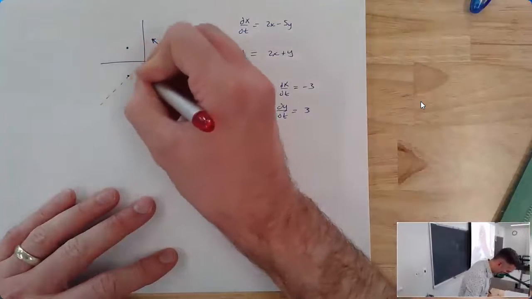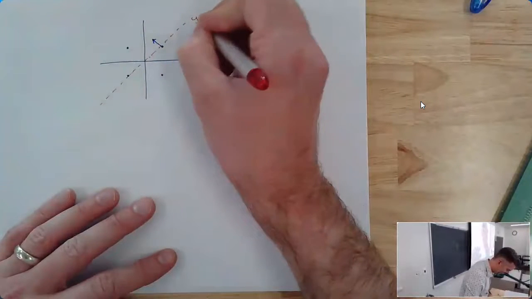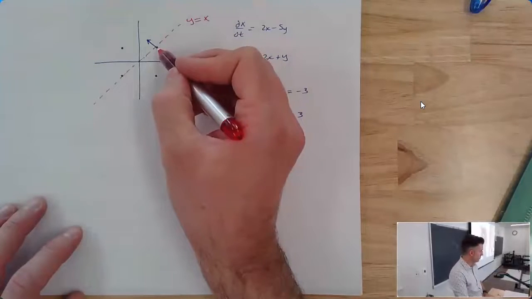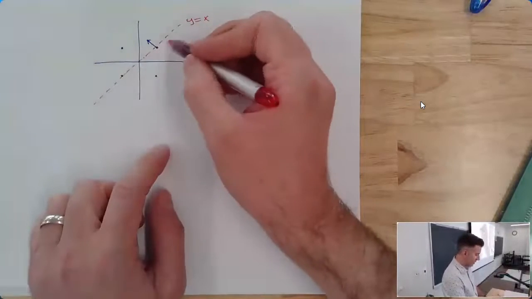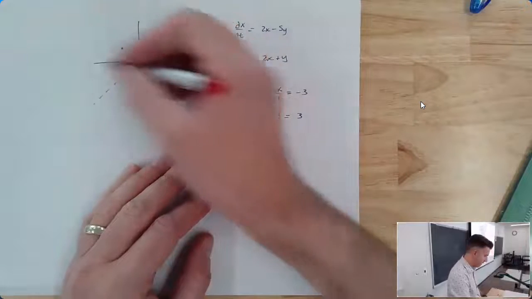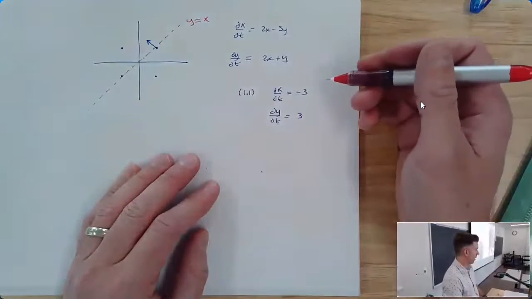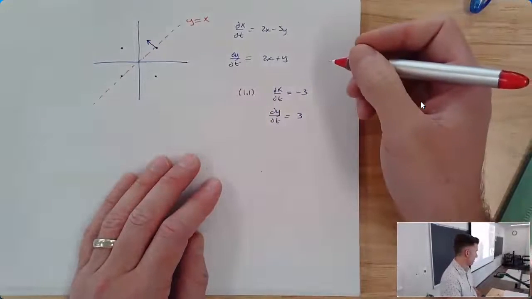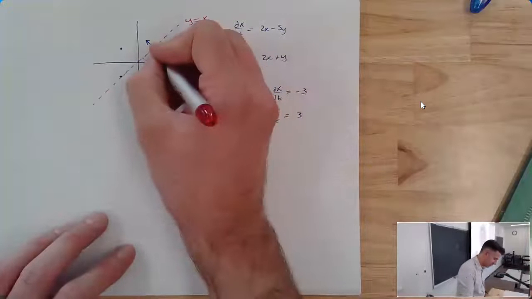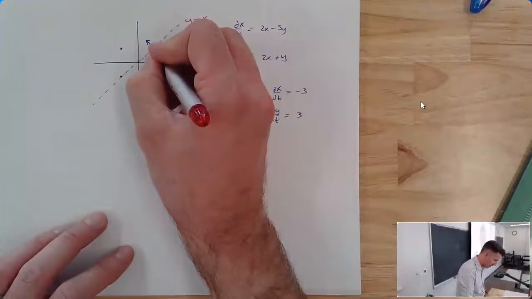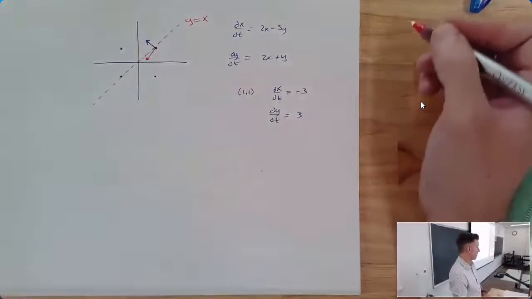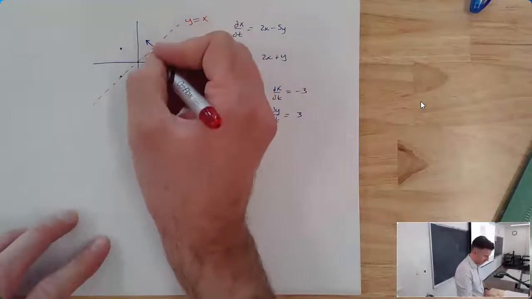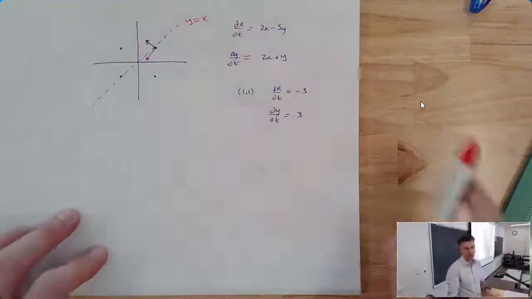If you look at the line y equals x, and you pick the point (1, 1), if your vector points anywhere on this side of that line, it's going counterclockwise. If your vector points anywhere on this side of that line, it's going clockwise. Even if it looks kind of silly, like it's pointing like that, I'd still be going clockwise because I'm going down around the origin instead of left around. So that's the way I think of it.